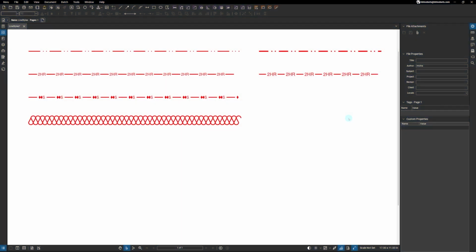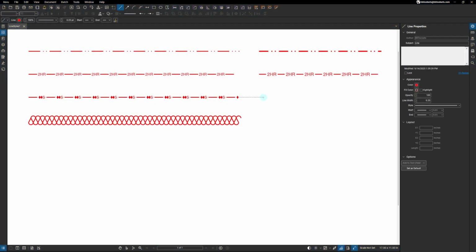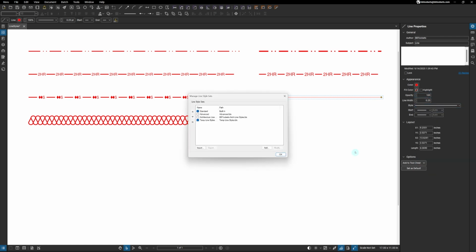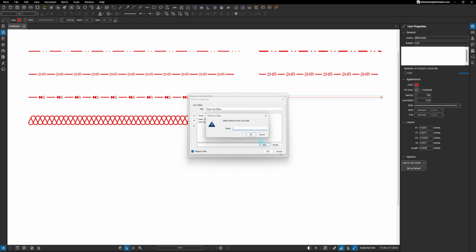All right, now we're going to look at including vectors within our line types. So I will create a new line here. Select that line. Come into Manage our line styles. Select our set. Modify it.